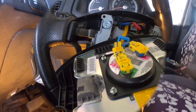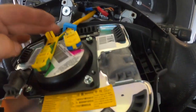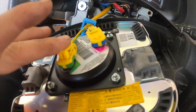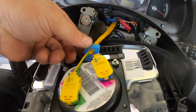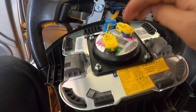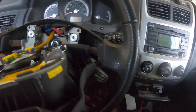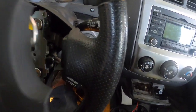Now it's time for the airbag. Again, just to show you how the airbag works, these things snap in, and then you bring across the retainer, and it just snaps on. And then do this last, because it will bind up your wires if you try to do it before. Then all you do is, and these screws, by the way, that hold this on right here, these screws retain in there, at least on the 2008. They don't come out.